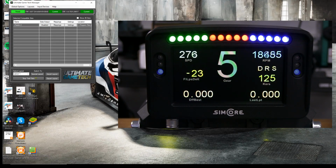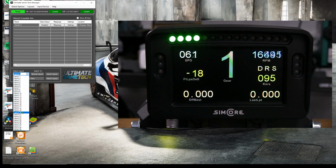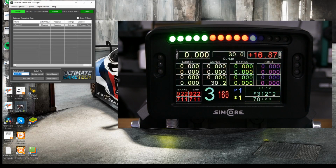Now, if I want to test another layout that I already had in here, as you can see, I had a long list of layouts. Let's say I just wanted to see layout 19. I click on that, and you can see it changes to layout 19. And then I can see what's going on with that. So this is how I can do a quick test.